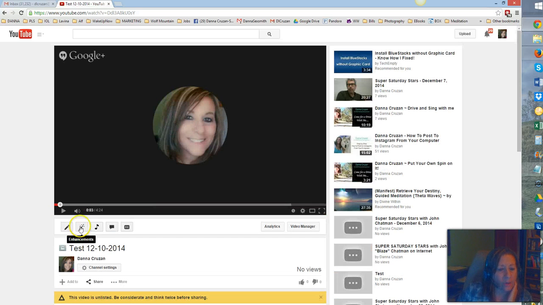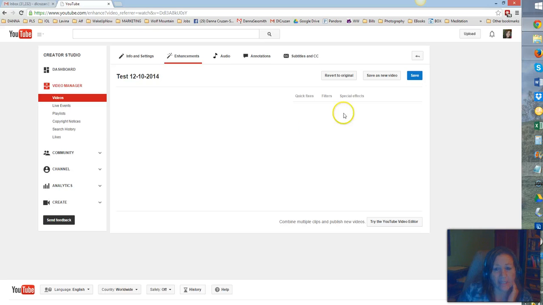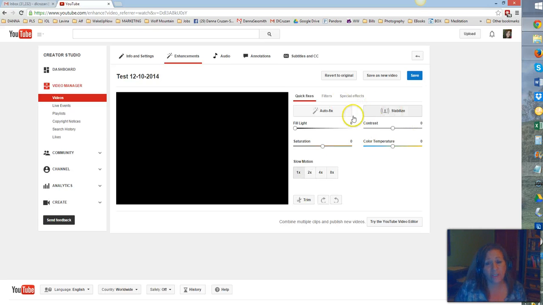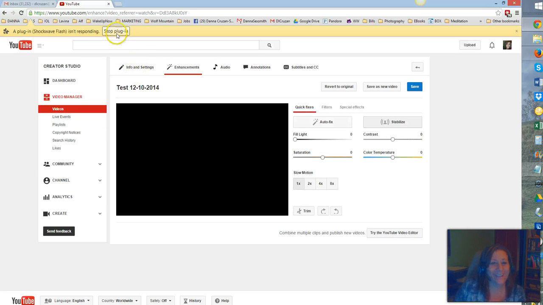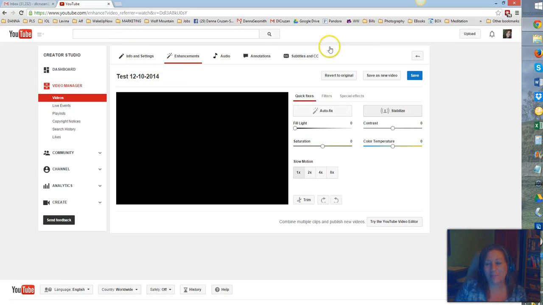You can go ahead and go into enhancements and add annotations or anything like that that you want to add. If you click on Info and Settings, I've got too many things open. My computer's freaking out.